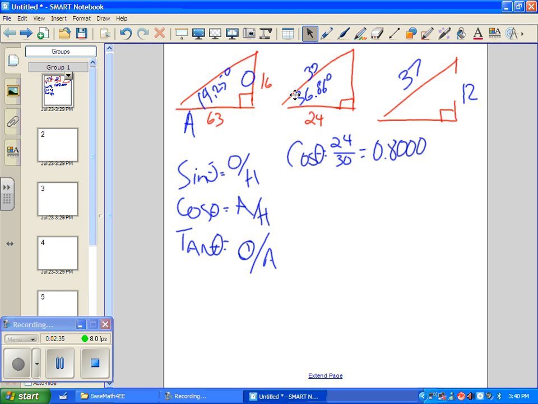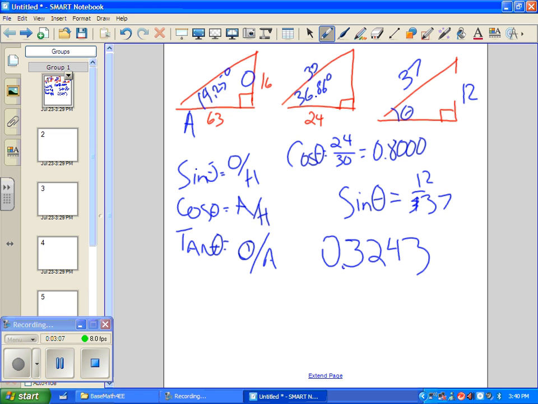We have the side opposite and we have the hypotenuse. What function do we have? Sine. So first of all, let's look at this. The sine of the angle, sine of theta, this is always theta, is 12 over 37. Let's turn that into a decimal. 12 divided by 37, not 13. 0.3243. Now, if we hit second function sine, second function answer, enter, it'll tell us that that angle is what?